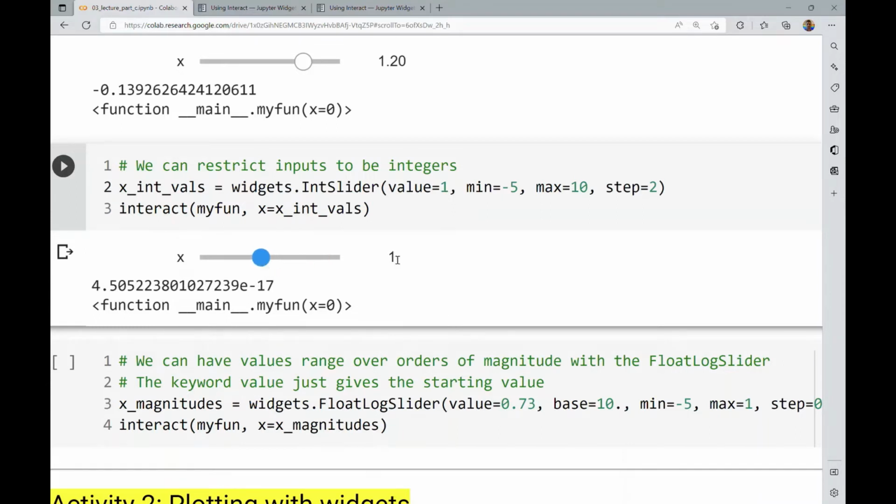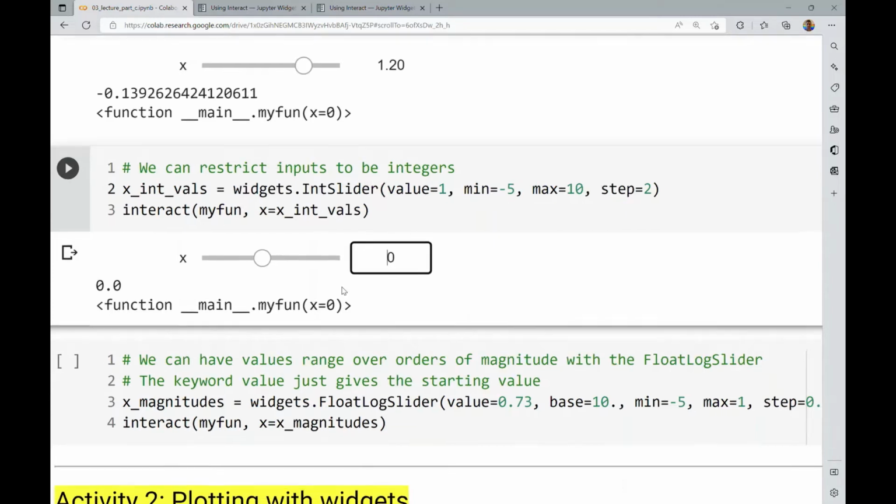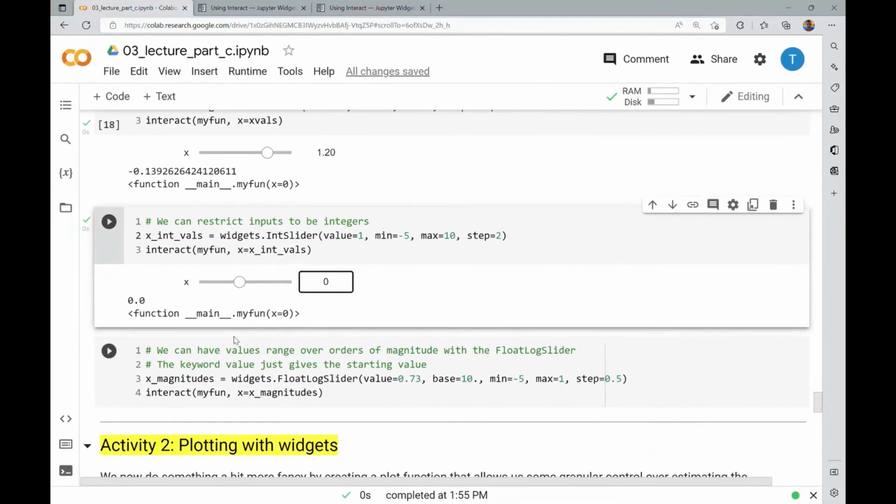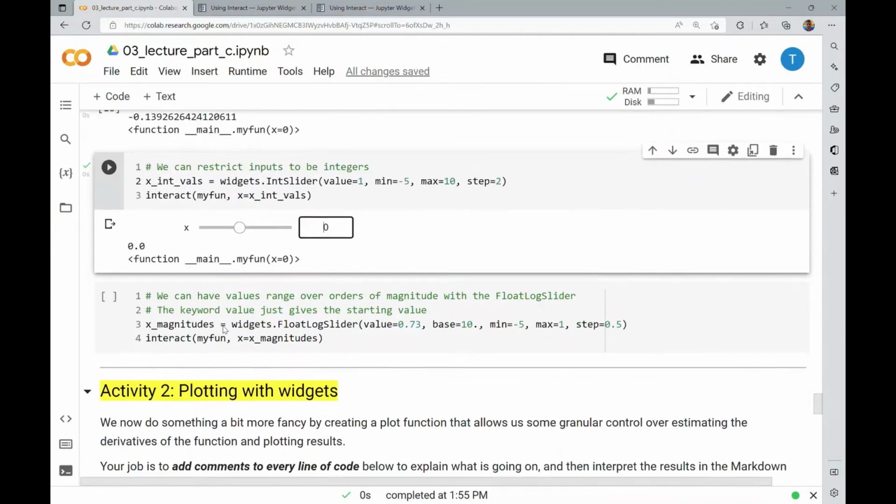But I could see what it is at 0 if I plug in 0 there. I can just select that and input it because that is an integer that's going to be a valid input into this slider. I wonder if I can actually make it a non-integer by inputting it. No, I can't. The int slider is forcing it to be an integer for an input. So I think it's just casting it as an integer.